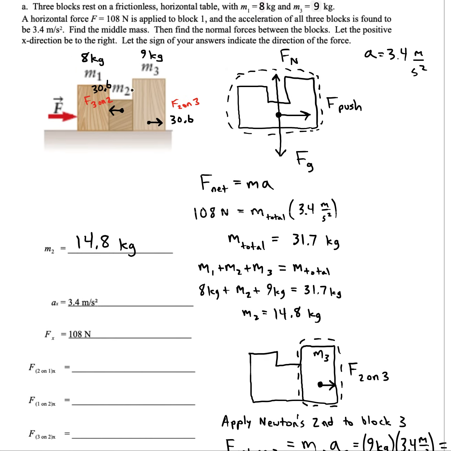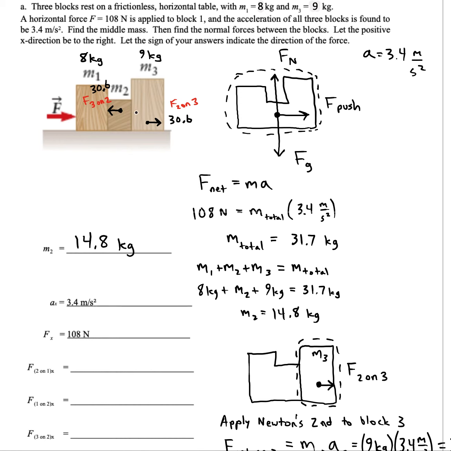Alright, so if we go back to our diagram of the original blocks, what I want to show is that there is now another force on M2, one that pushes it forward, to the right, harder than it is being impeded by M3. Like M3 is providing resistance to M2 accelerating there, but M2 is still going to accelerate to the right. So this is F of 1 on 2.